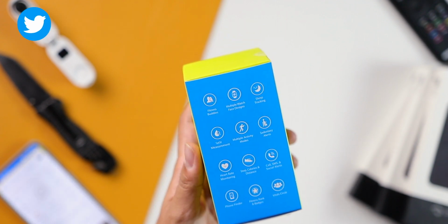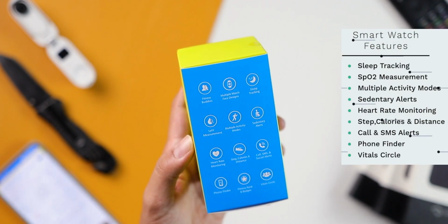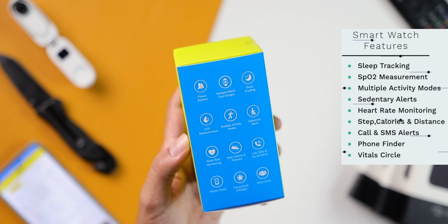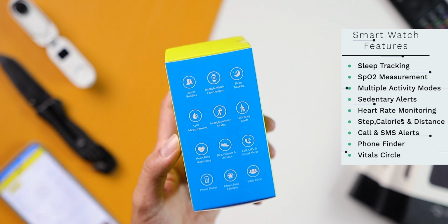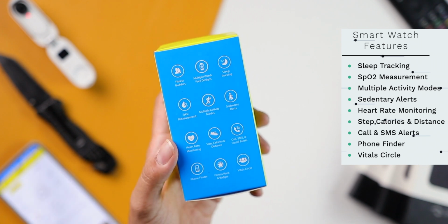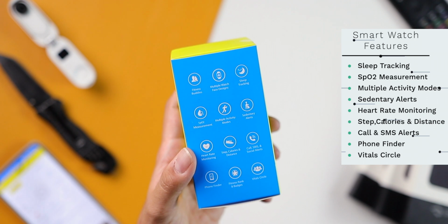Now, taking a look at the complete features, there's a big list of features. Like it comes with a fitness buddies feature, multiple watch face design, sleep tracking, SpO2 measurement. It comes with multiple activity modes, and also it comes with sedentary alerts, which means that if you're sitting in one place for a longer duration, then it would also alert you. It comes with heart rate monitoring, step, calorie, distance, call, SMS and social alerts.